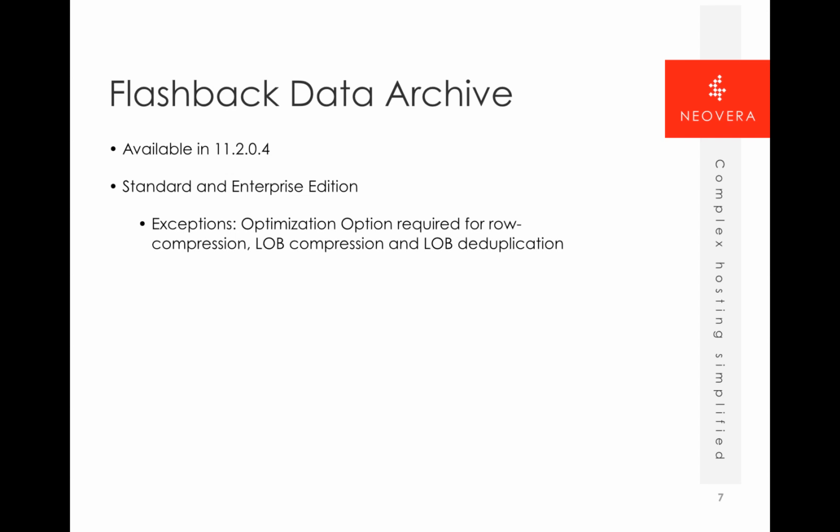It's called Flashback Data Archive. It is available in previous versions. 11.2.0.4 is really where they started introducing some of the pieces that, if I were going to implement this today, I would at least try to be on that level for a lot of the bug fixes. It is available in Standard and Enterprise Edition, so you don't need to be on Enterprise Edition.